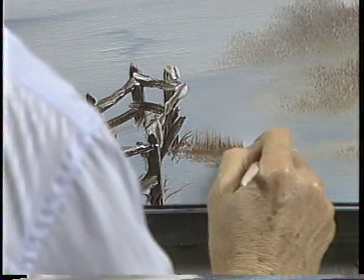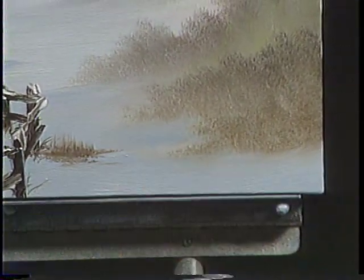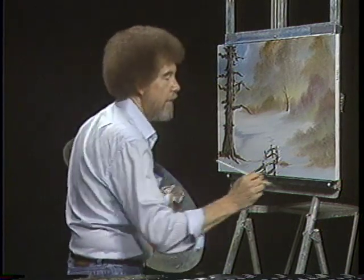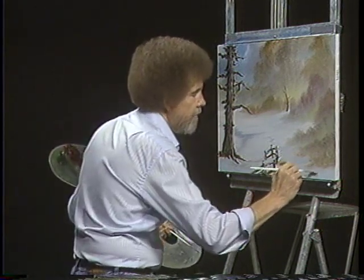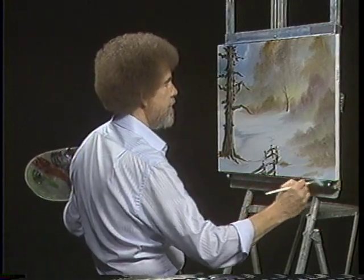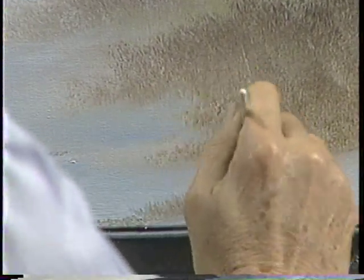And you can put all kinds of little details in here. It's up to you. You have to make these big decisions. You have to decide where all these little things live. There's some more. See there? And you just drop them in. A few more little twigs and sticks. Big old bush lives right there.